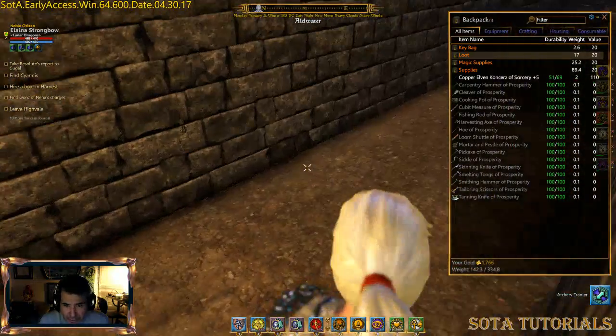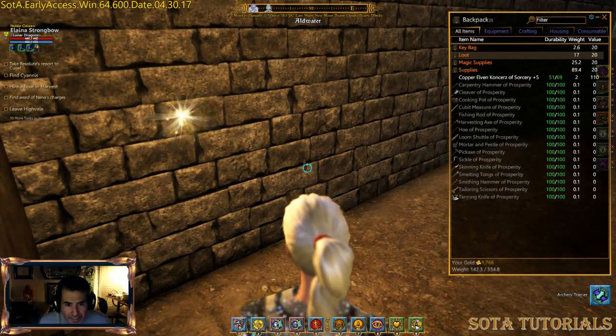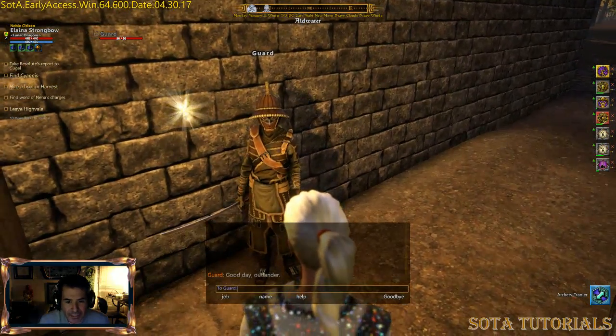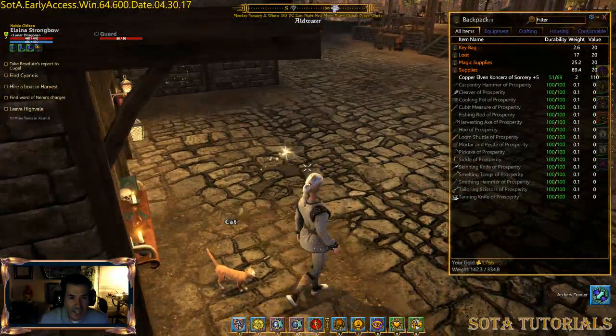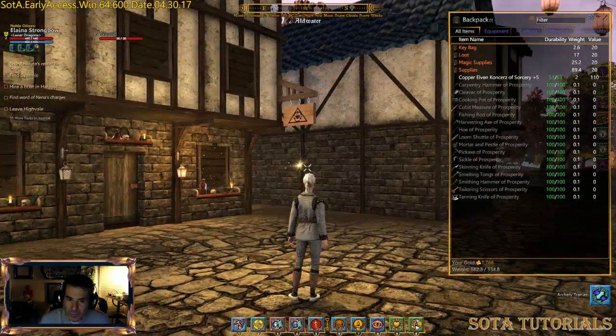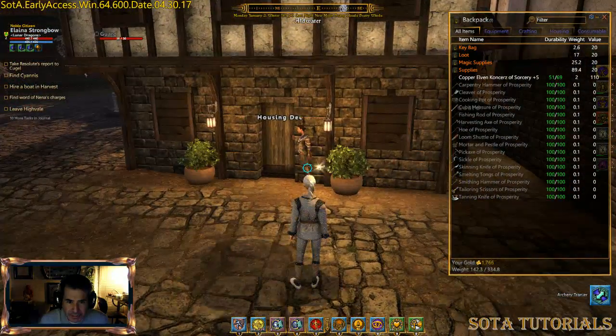Oh, look at this graphic. There's a guy right there. Now, he was in the wall. How weird. I double clicked and he came out of the wall. I don't think there's a home decoration merchant here. I think there is one. It's got housing deco.